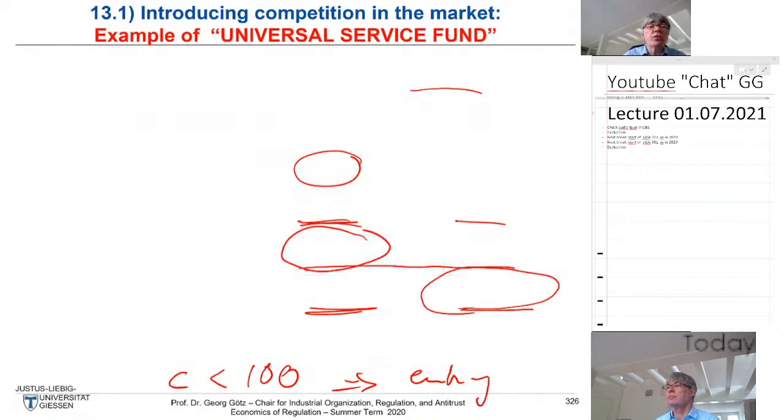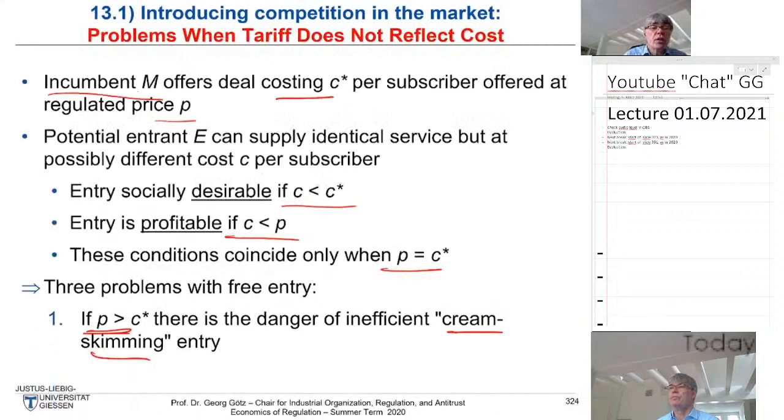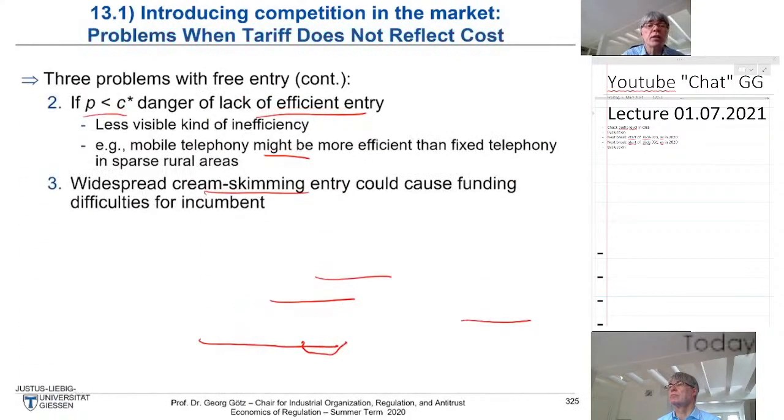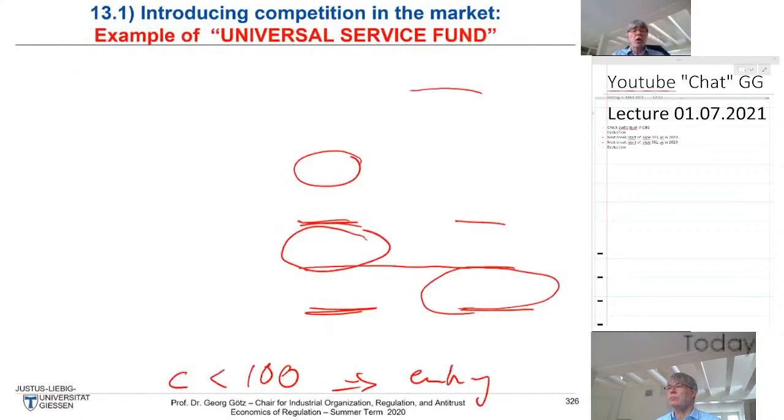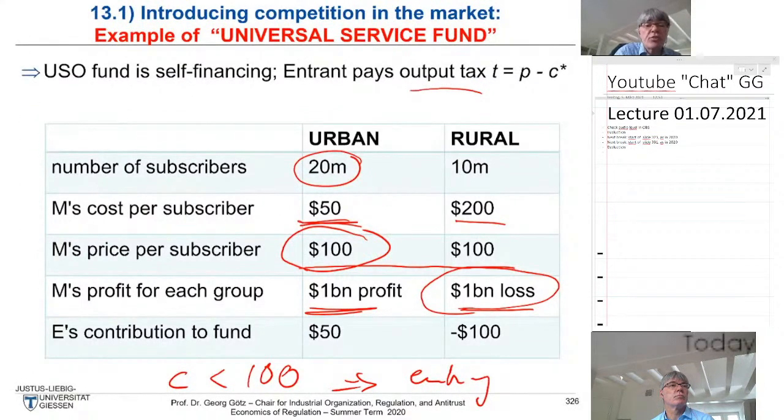Remember, this was exactly what we had: cream skimming. Of course, it's clear that Flixbus would always enter in destinations where Deutsche Bahn makes a lot of profit. Even though they have perhaps even higher costs than Deutsche Post, it would be profitable as prices on these destinations are higher, given that we have some kind of geographically uniform pricing. So an entrant could enter even though that would be inefficient and would destroy the situation. In order to solve this, the entrant would have to pay an output tax of €50 if it entered this urban region.